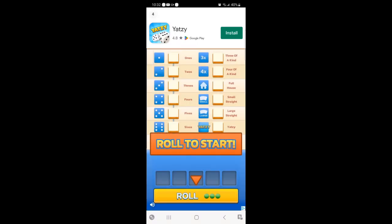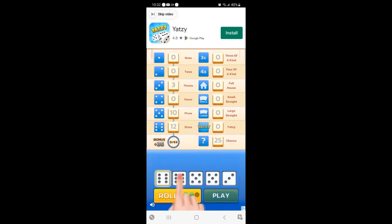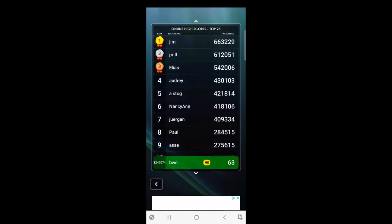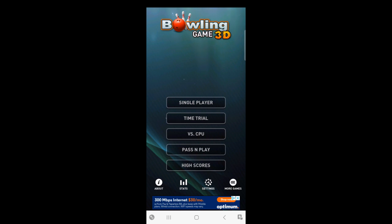Game over. Ooh, what's this? Roll to strike. This is like Yahtzee. I play one of these too. 249 to 204. I won. Ha ha, beat him. I think that's as far as we're going to go this time. There's the high scores. I'm kind of way down the line, but we'll come back and play some more later.